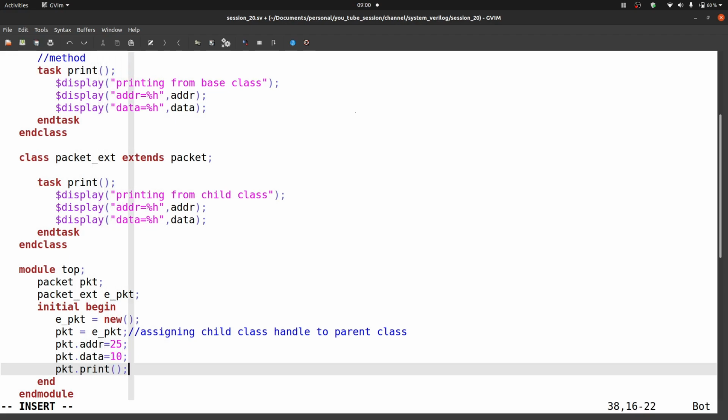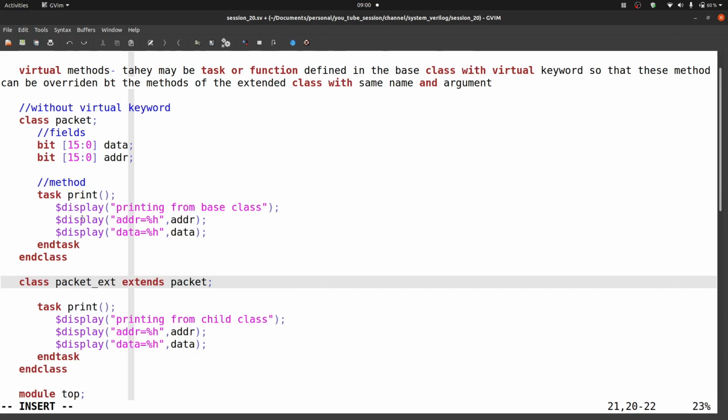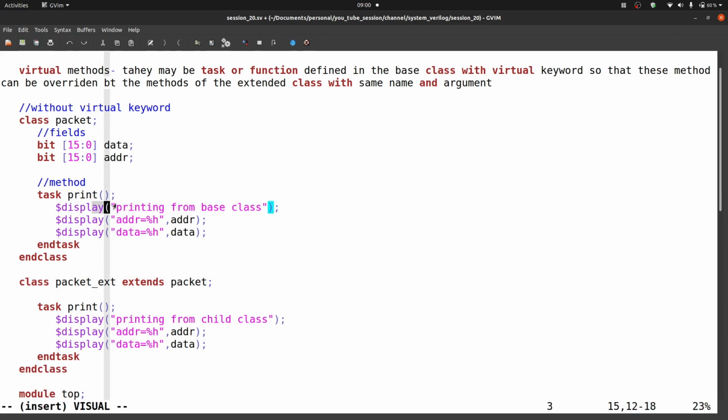So what we have done inside that code, let me revise. First of all we have declared one class, the class name is packet. Inside that we have declared two fields, one is data, one is address, both 16 bits wide. After that, one method to print the value of data and address, and one statement telling from where these values are printing, whether from the base class or the child class.